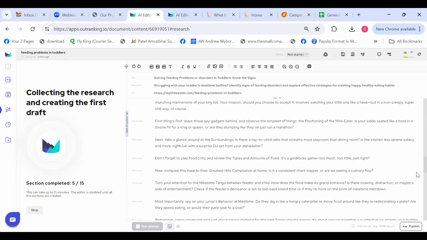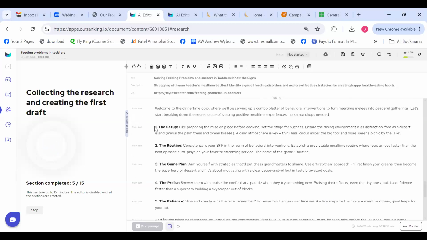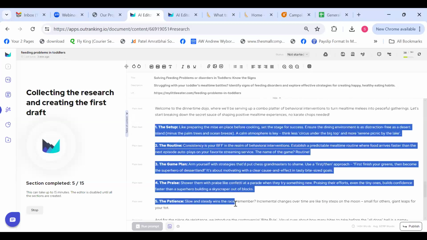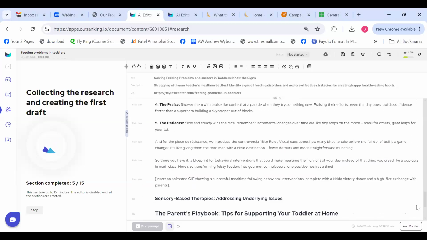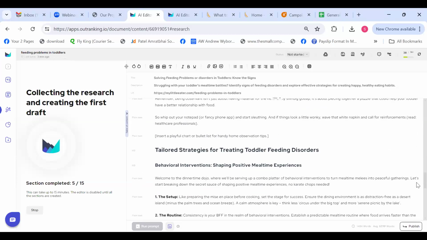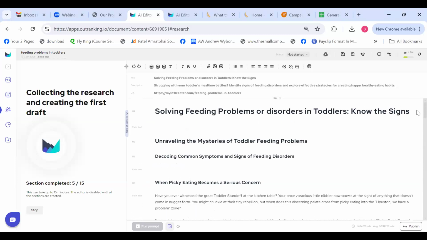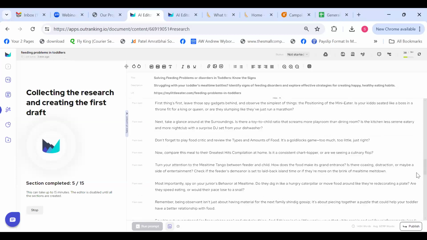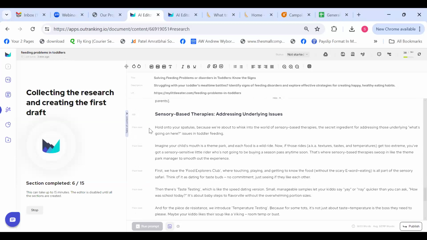So here we go. The content is getting written here, and you can see that it writes in a very organized manner, wherein you will see things are highlighted at the right places. It's writing a lot of information, right?